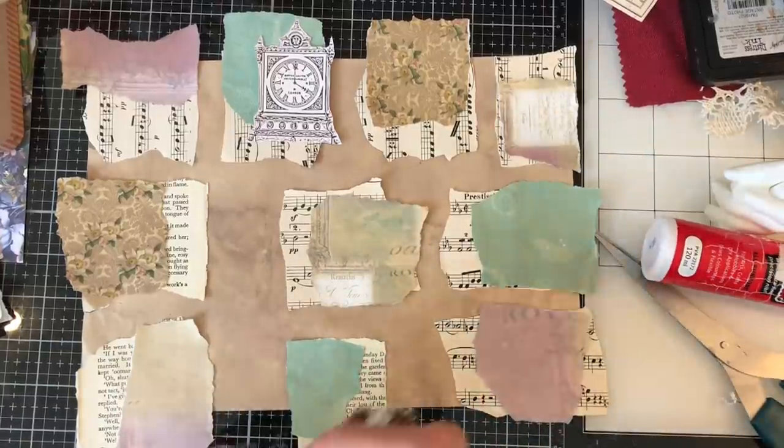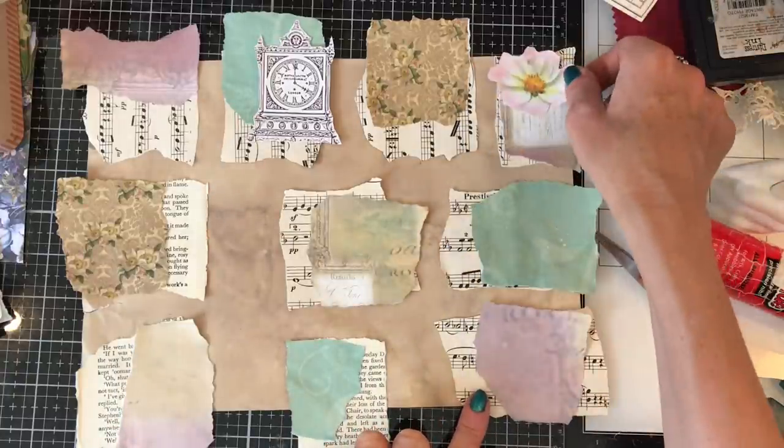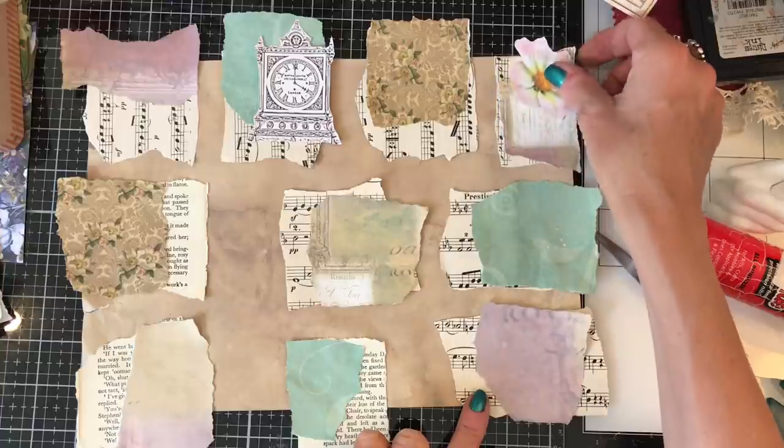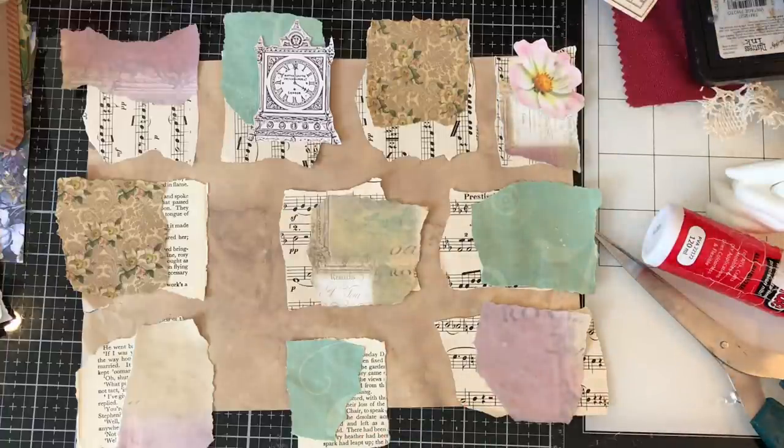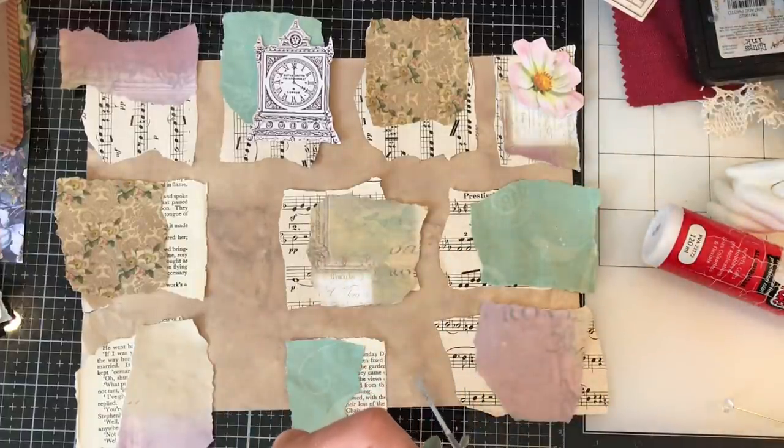Right. I don't know whether I will use this flower, but I just thought whilst I was there, I would just cut it out anyway. It's quite nice on there, to be honest. Right, so that's those. Now, what else am I going to use as my little topper pieces? Just having a look through what I've got here. So I've got some coffee dyed pieces, so I'll just trim that up a bit more.